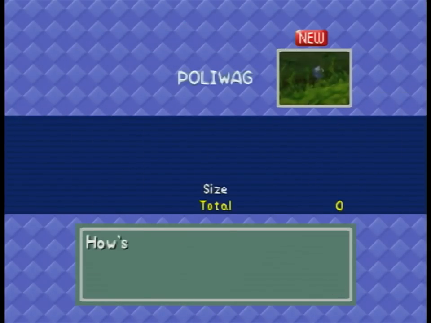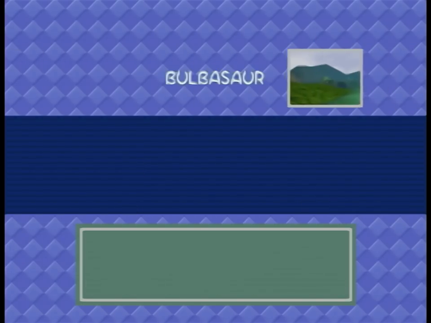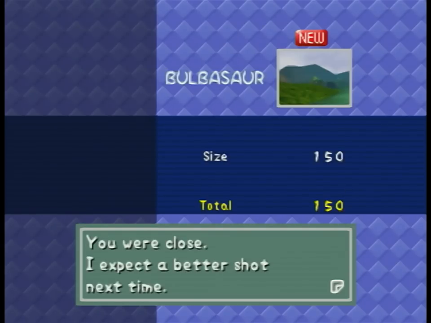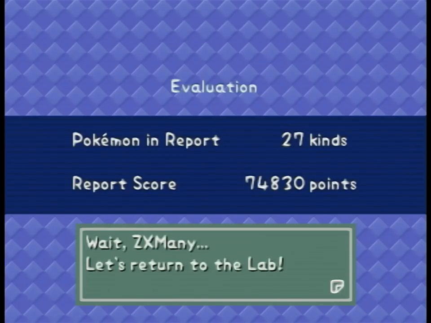Let me see. This is Poliwag. How many points? Wonderful. What? We got wonderful without even using the Pester Balls? I didn't know that you even could do that. My goodness. Okay, but Bulbasaur, this is going to be like no points. But yeah, 150 points. It's so far away, we can barely see that it's a Bulbasaur. Now let's see, how many points do we have? 74,830. Wait, ZXMany, let's return to the lab.